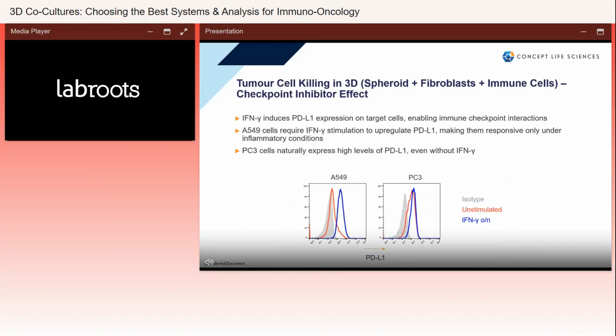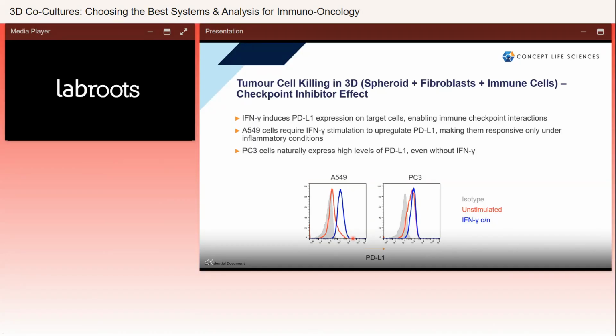Why would that interferon gamma have an effect? Well, A549s themselves don't readily express high levels of PD-L1 on the surface normally, but if they get exposed to an inflammatory signal like interferon gamma, they will upregulate it. Here are a couple of flow plots to demonstrate that. A549s unstimulated have very low levels of PD-L1. As soon as you expose them to interferon gamma overnight, the vast majority of them are expressing quite high levels of PD-L1.